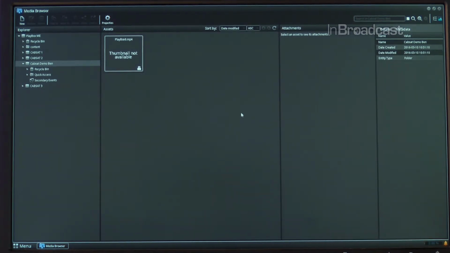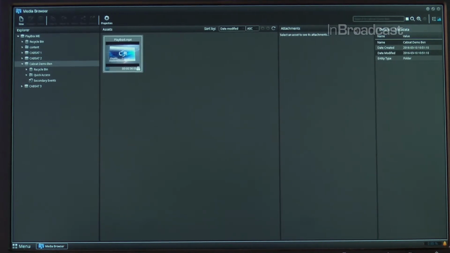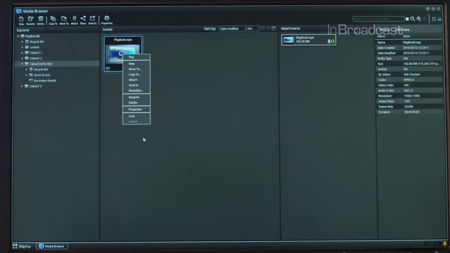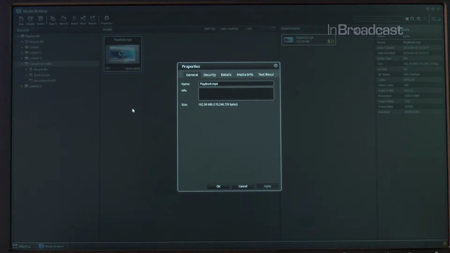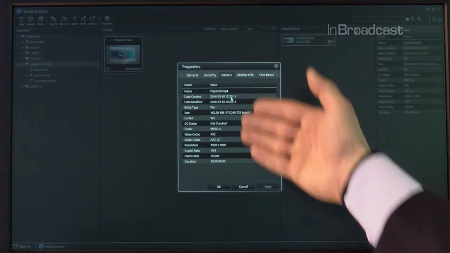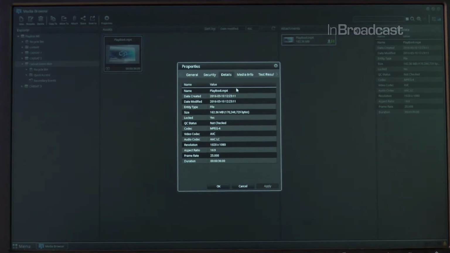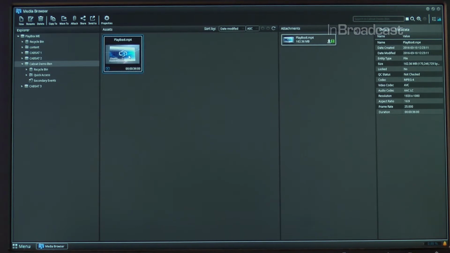Once the file's uploaded to CloudAir, in the background, the system's creating a proxy file, which has just been completed now. So my file has been stored in my original format that I predetermined on my transcode engine, as well as a proxy file. Here it shows me the parameters of the file I've uploaded. I also have the clip trimmer, which will be familiar to PlayBox users.